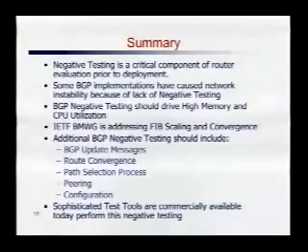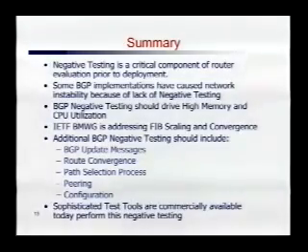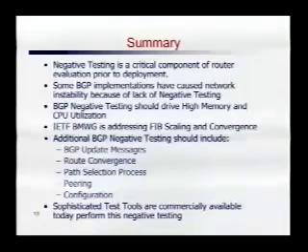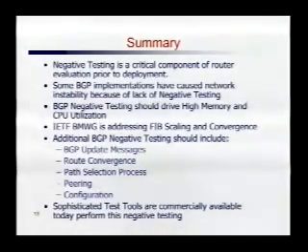All right, so in summary, negative testing is very critical, especially for BGP. We've seen what's happened in networks under negative conditions, so we need to do negative testing in the lab before deployment. Make sure your negative testing is driving high memory and CPU utilization. And since the BMWG really hasn't given us anything to grab onto as far as negative testing, we've outlined some key areas where we should do the negative testing: update message errors, route convergence, path selection process, peering errors, and then configuration details as well.